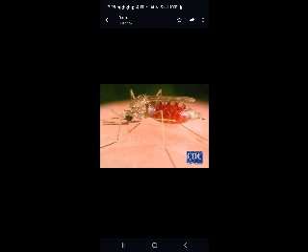Let's talk about the most important part of this presentation, which is the prevention of malaria. If you live in or are traveling to an area where malaria is common, take steps to avoid mosquito bites. Mosquitoes are most active between dusk and dawn. So in the evening till dawn, they are very, very active.